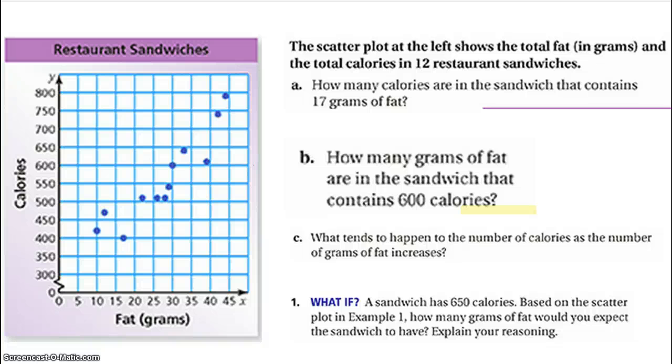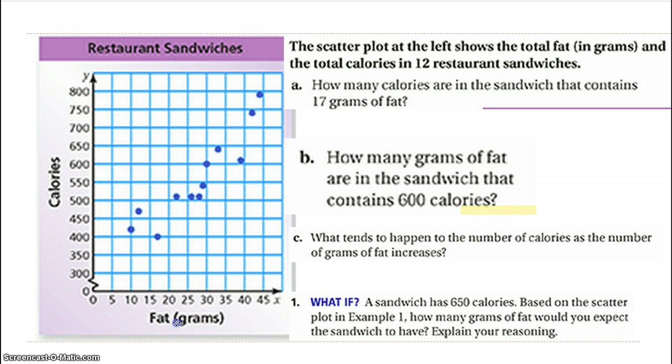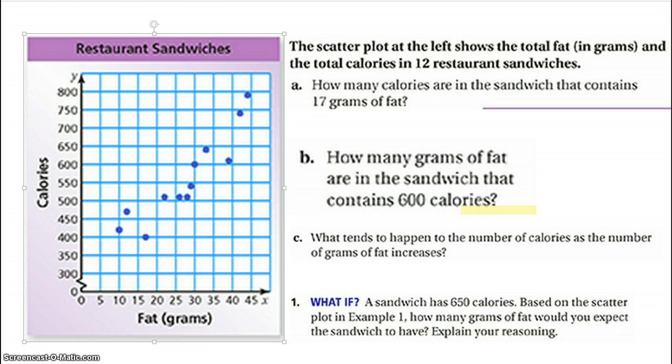So, a scatter plot shows the fat grams in a sandwich as compared to the calories in a sandwich. So here's your fat grams, here's your calories. So what you're going to do is, through the middle of this, we're going to draw kind of a line that we think fits it the best. Now, we don't need to connect all the dots. If you think of all those little dots as being a magnet, they're all trying to pull on that line, so you're trying to balance the line between all of them the best you can. This is called the line of best fit. This is the line we're going to use to make the prediction.